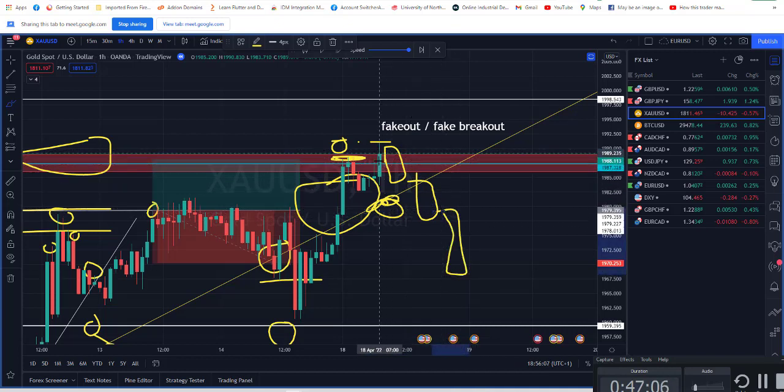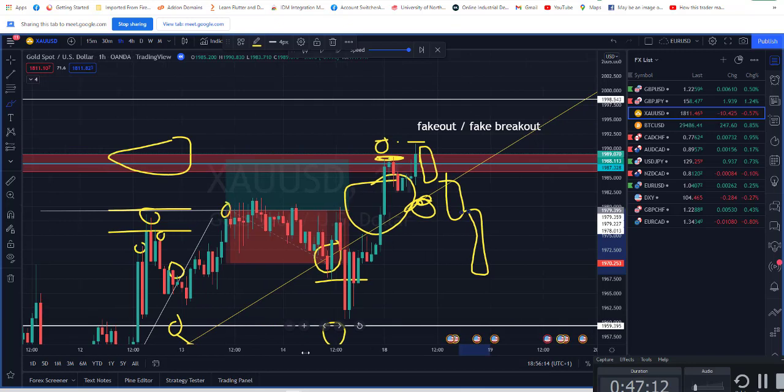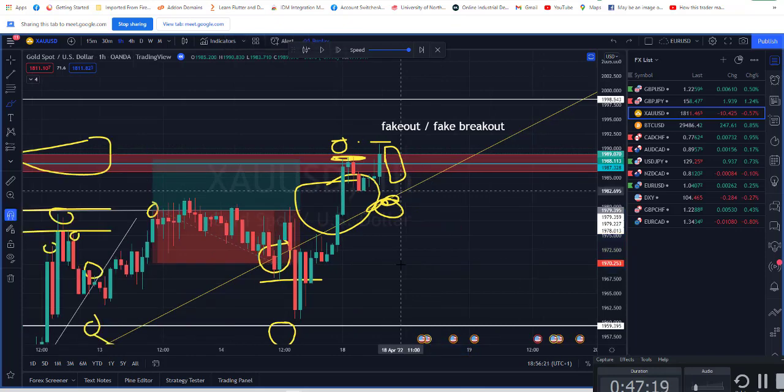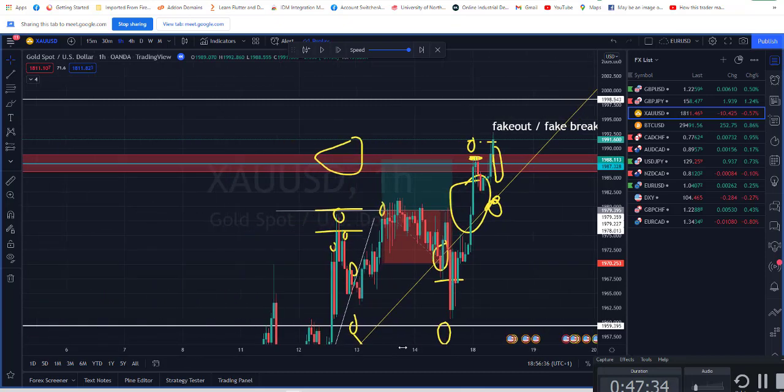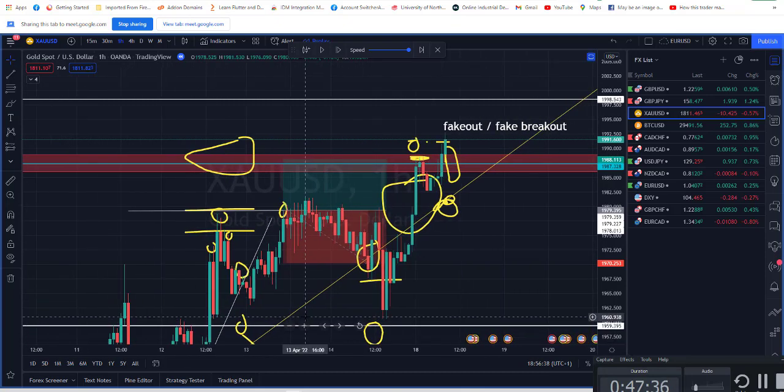However, if the next candle after the break of this structure is a green candle, there is a high probability, this is a business of probability, that the market is going to continue to go up. I hope this makes sense. So what we do now is we wait for that next 1 hour candle to happen. And look at it, guys. It broke the high. Sweet. On breaking this high, you are now comfortable that the market is most likely going to move to the next zone.